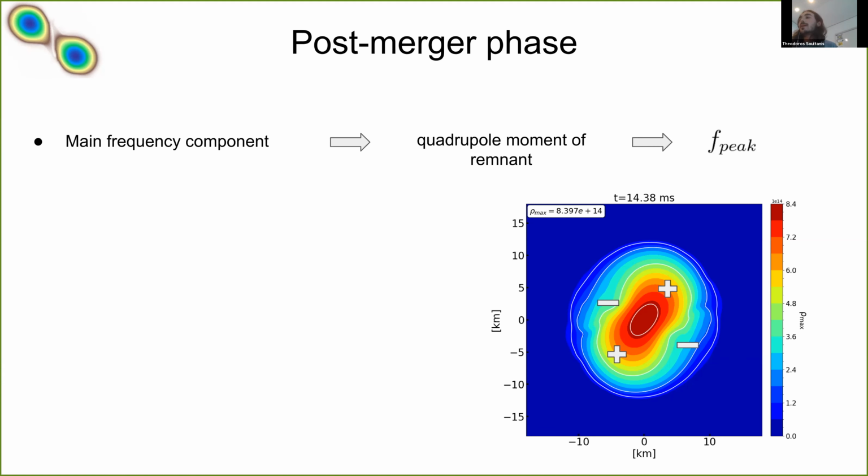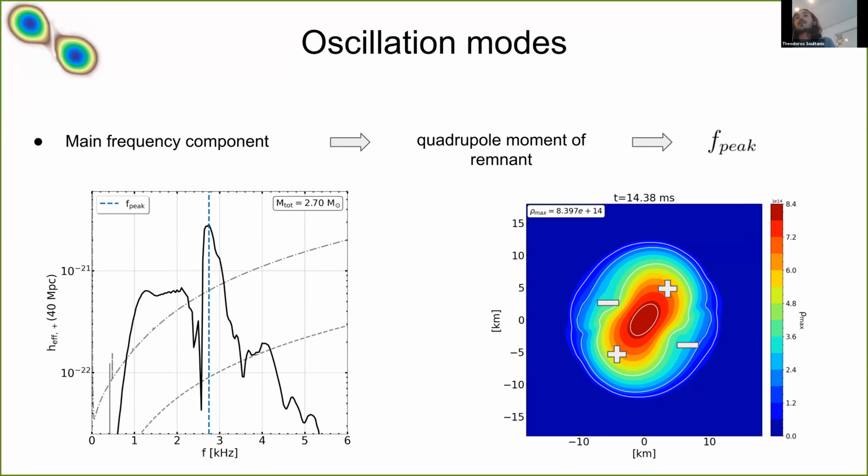And what is clear is that this system is very much different from a spherical star. It has this bar shape that already gives you some quadrupole deformation. And if you think about it, this should spin and also oscillate a lot, so it will emit gravitational waves. In fact, this is what George was talking about. This is the F-peak mode, the dominant component in the post-merger spectrum that we have.